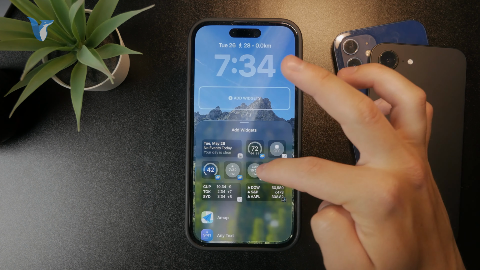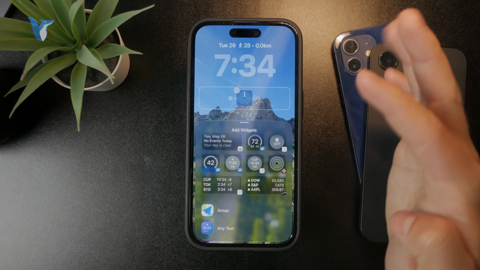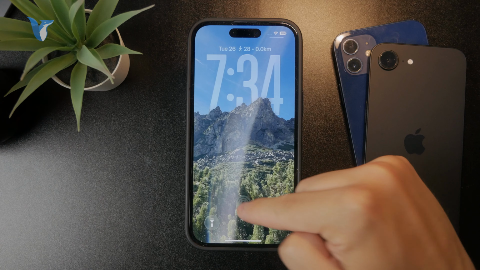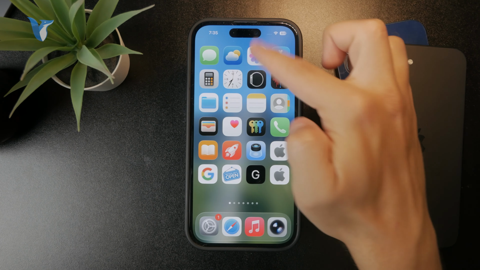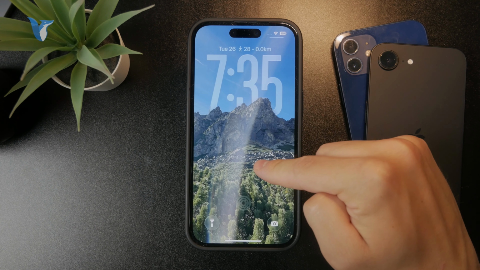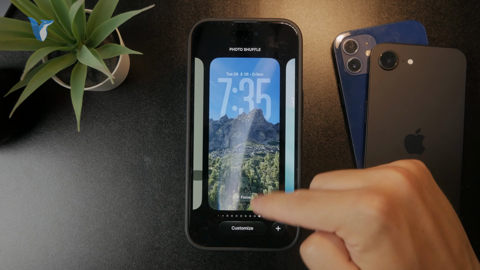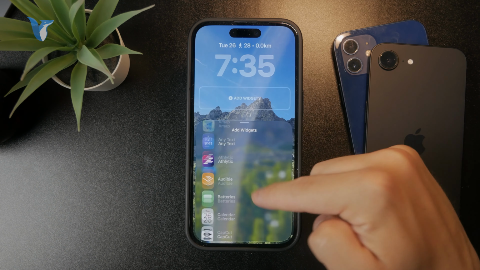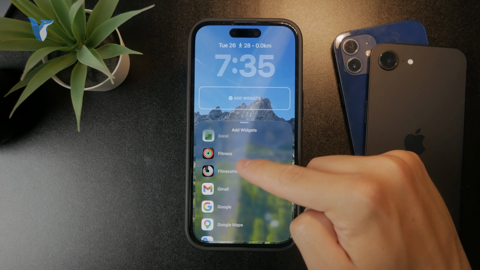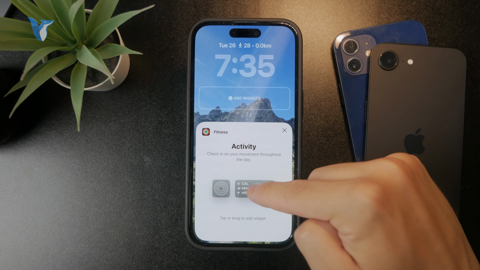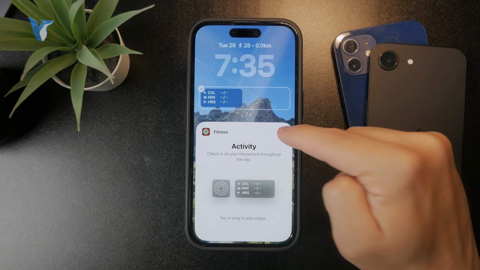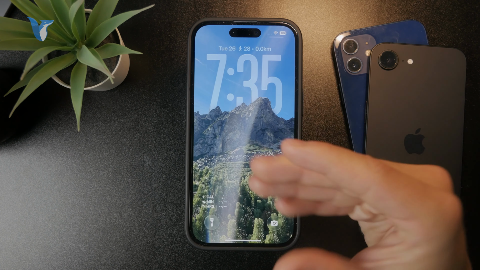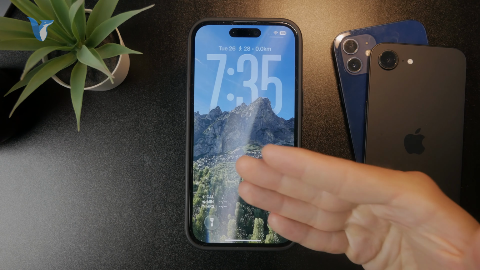So if I had this small one for activity, for example, right? And if I want to resize this activity widget to be something larger, I just hold down to go to the edit mode. But the point is that I deleted the first widget right in here, but I find the other one from the fitness app and just added the larger one in there. So that's the whole point. You cannot really resize the widgets, but you can replace the small one with a larger view.